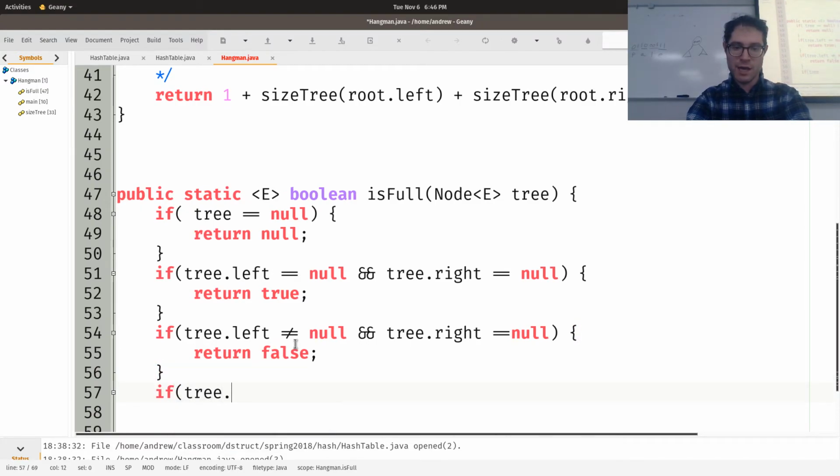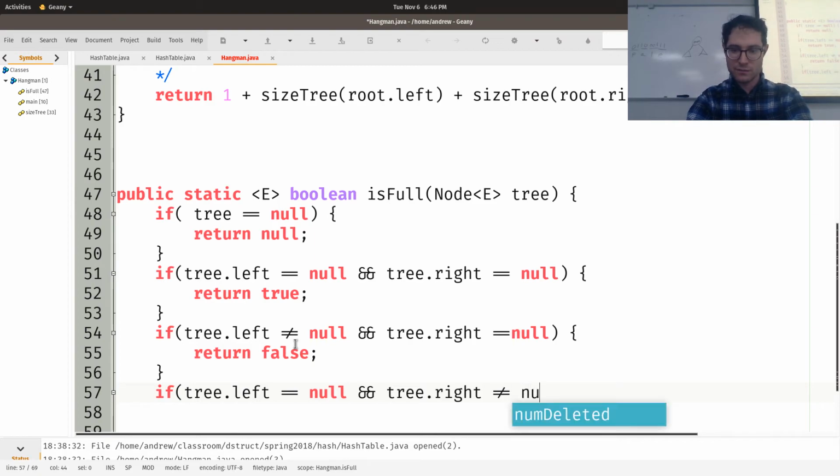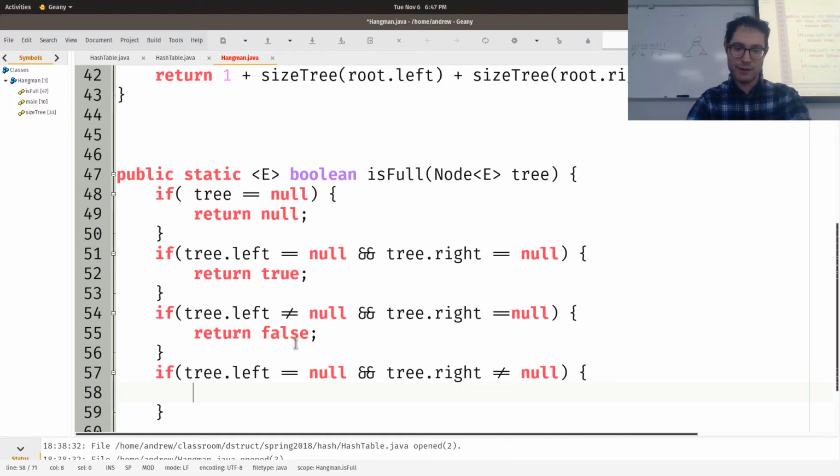If tree dot left doesn't exist, but tree dot right does? Sorry, yes, other way around. Return false.